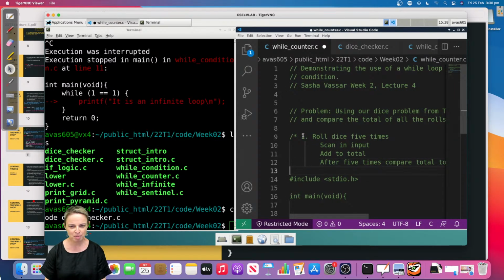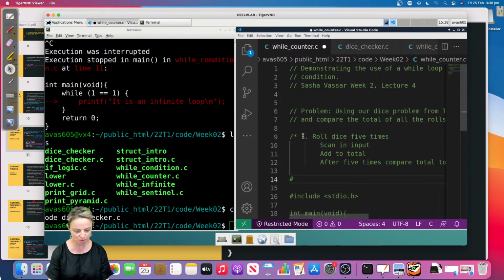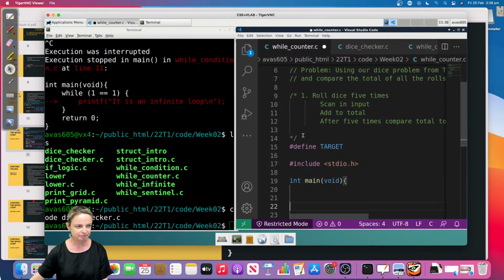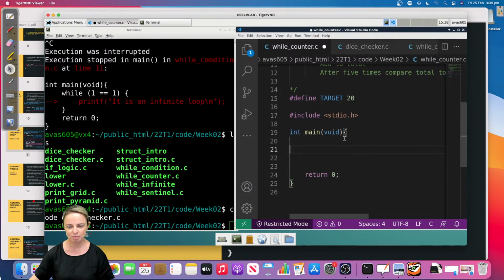Okay, well, we want to have a target number, I guess. Okay, so let's do our target. Now, remember, we're going to be rolling 5 times. So give me a target number that will be big enough to accommodate that. Who wants to give me a big enough target to accommodate that? $20, $30, yeah. Okay, let's do 20. Yep. Excellent, very good. Oh, 205. You'd be hard pressed to get to that in 5 rolls. But that's a nice one. Okay, so let's do that.